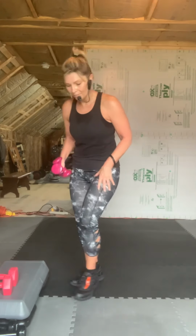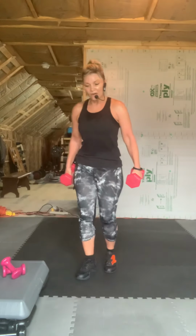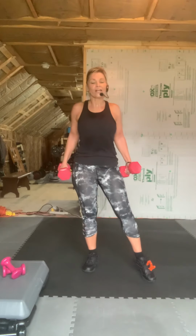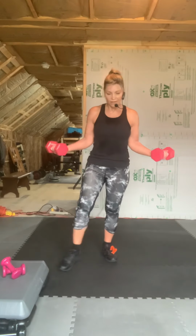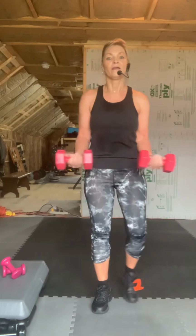So, I'm going to grab my thighs. It'll be combo moves, but I don't think they'll be quite as bad. We're just going to alternate side tap. Here we go. Woo! Retract your shoulders, elbows in at your waist, in and out rotate. Now remember, you're down here at your belly button. You're not up here at your chest, okay? You want to work that shoulder rotator.